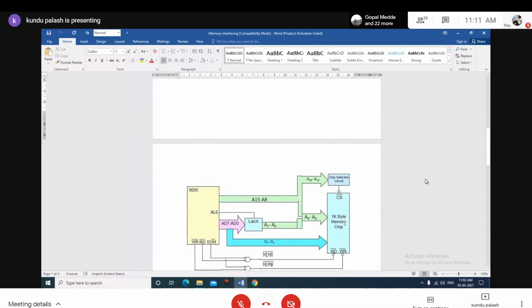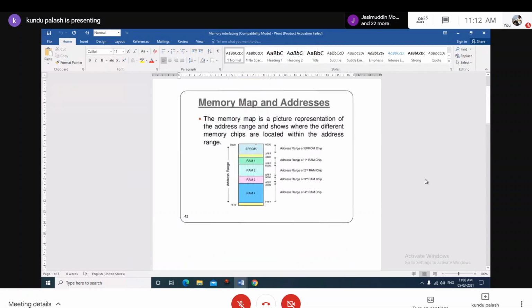So a 1 kilobyte memory chip can fall in any one of these partitions, that is the address range. We can see from this example the address space or the range of the address starting from the 0000 location to 3FFF hexadecimal. What is the size? The formula is the higher address minus the lower address plus 1, which is equal to the size of the total EEPROM, erasable programmable read-only memory chip.